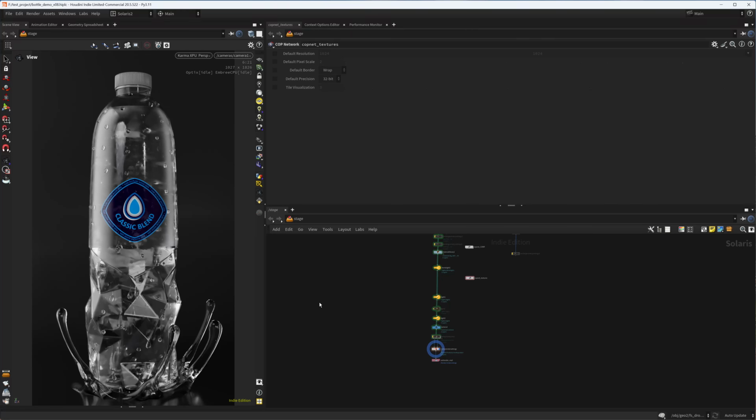So in today's video we'll continue our project on creating this product shot in Houdini. This is the progress I have so far and probably very close to our final render. So in today's video we're not going to be able to finish, I believe, but we will create the logo, maybe adjust the shape of the bottle, and if we have time we can also create the splash and the water drops. So let's see what we can accomplish.